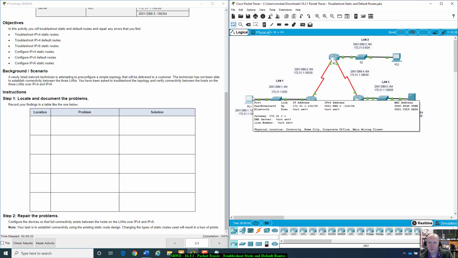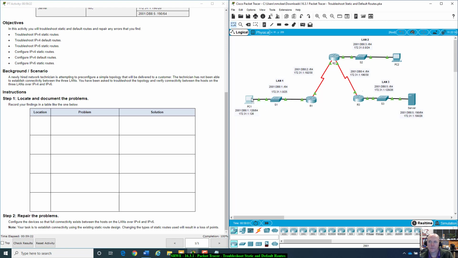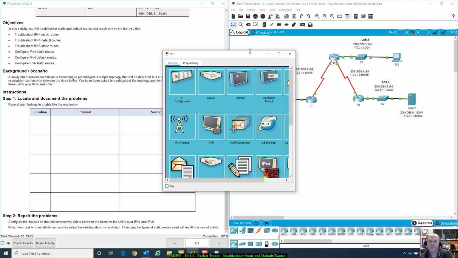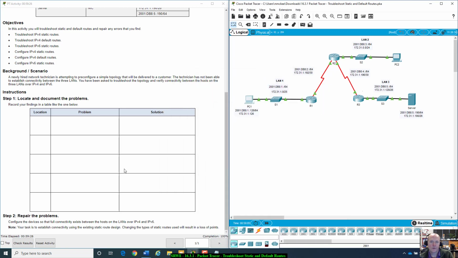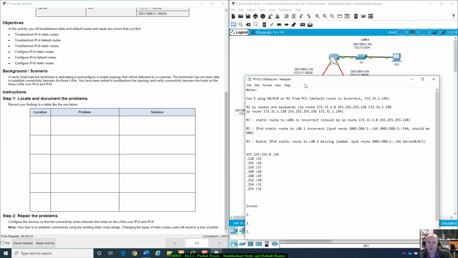Let's see, PC1. Oh, there you go. Yeah, if you tile your two screens together, I can see it. Well, that's not going to be the case for you guys. I guess the best way to do it is just open up a notepad. It really doesn't matter exactly how.